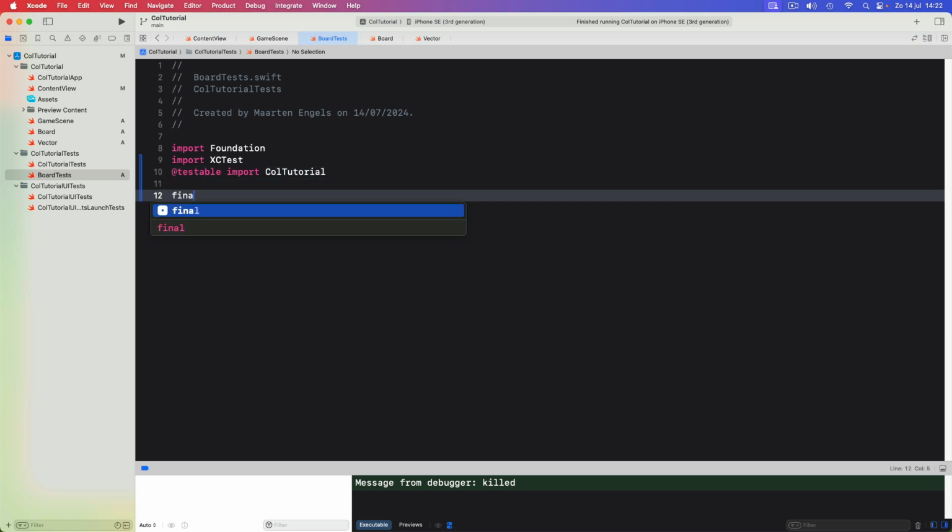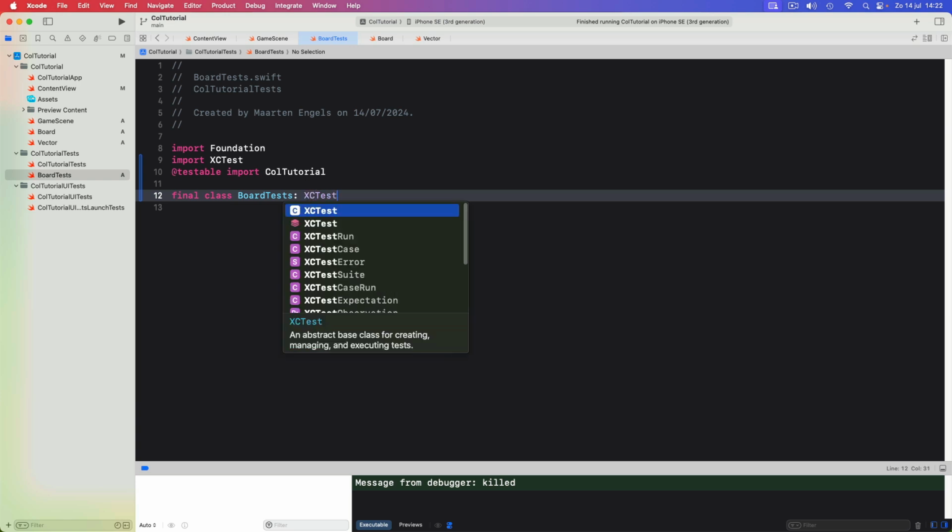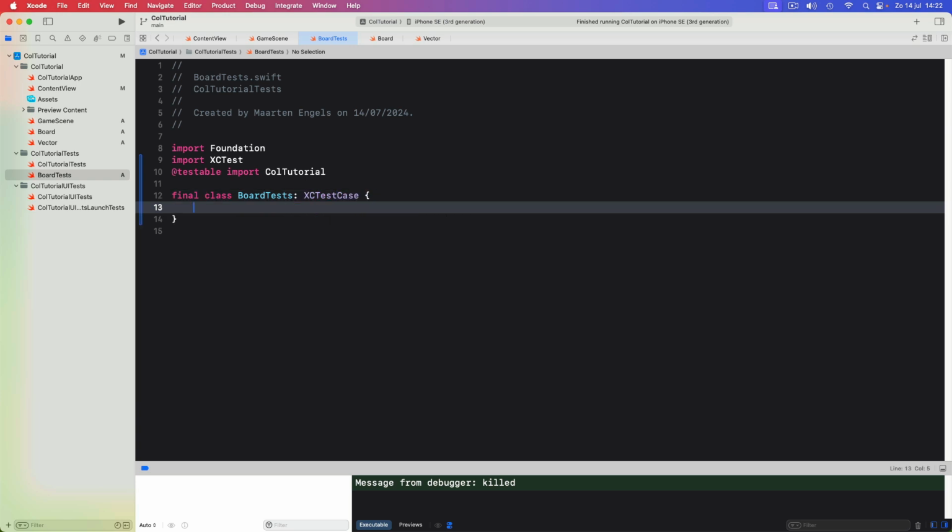And then we create a final class BoardTests that inherits from XCTestCase, and the first test we'll create is gems fall down when there's space below, so there's place to fill, and update is called.